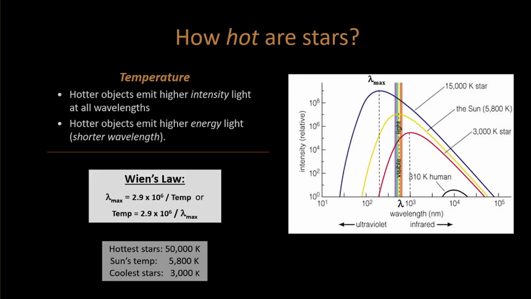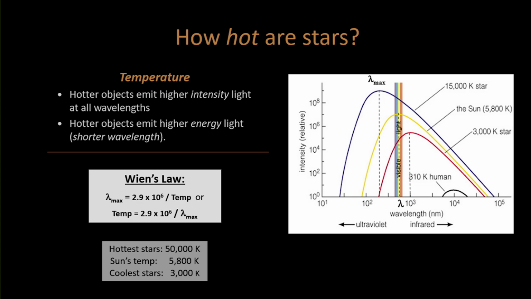How about their temperature? In previous lectures, and maybe many of you are familiar with this, we can take the light from a star and break it into a spectrum. We're looking essentially at the intensity of light versus its wavelength. And here you see several of them, the different colored curves. First, we have at the top a blue curve for a star that's 15,000 degrees at its surface. The yellow curve is our sun, about 5,800, and the red curve about 3,000.